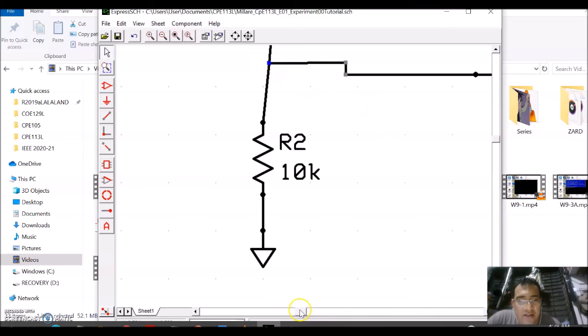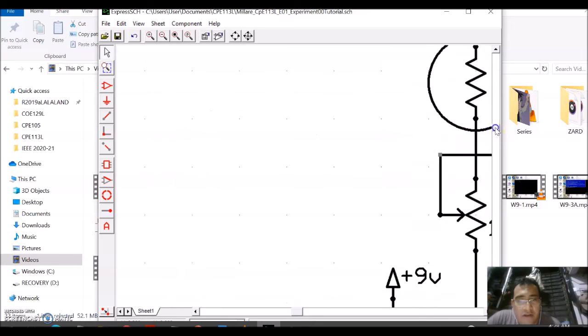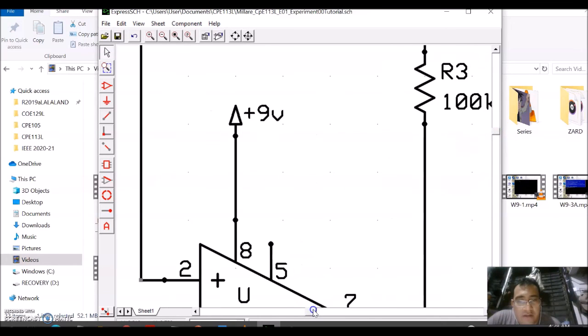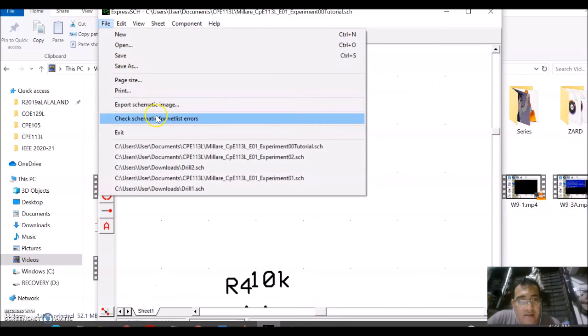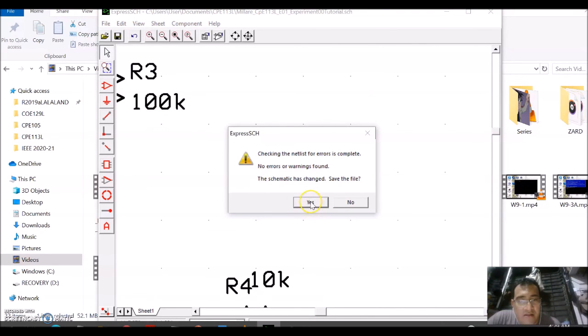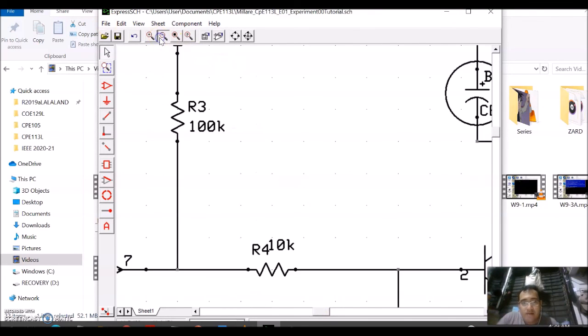Yes, now it's matching. Do we have one more error here? There is one more error right here. Maybe let's check again the netlist. Okay, I think let's save, because there are no longer any errors found in the schematic.